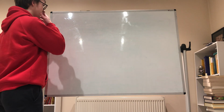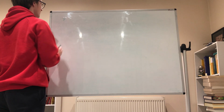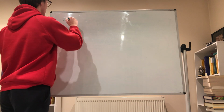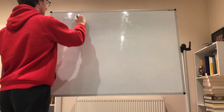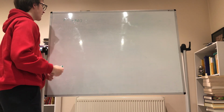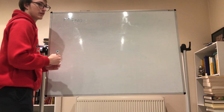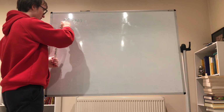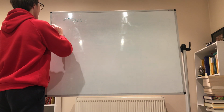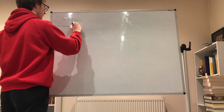We've seen before in Math Society that if we want to see properties of the integers, sometimes it's helpful to travel to sets that are bigger than the integers. Last time we saw how going to the Gaussian integers was helpful. We look at what happens in the Gaussian integers, and then with our new results, we travel back to the integers and apply them, and that allows us to prove stuff. An example of this is showing that every prime which is equivalent to 1 mod 4 can be written as the sum of two squares.